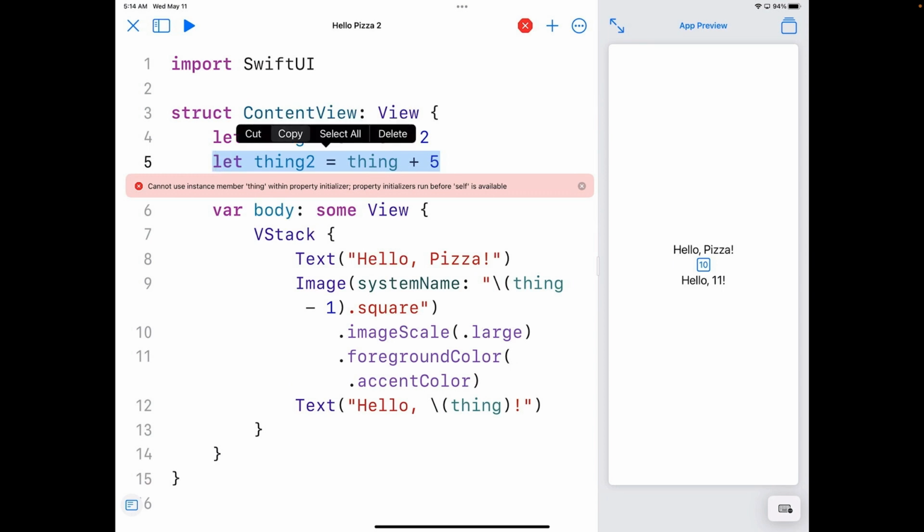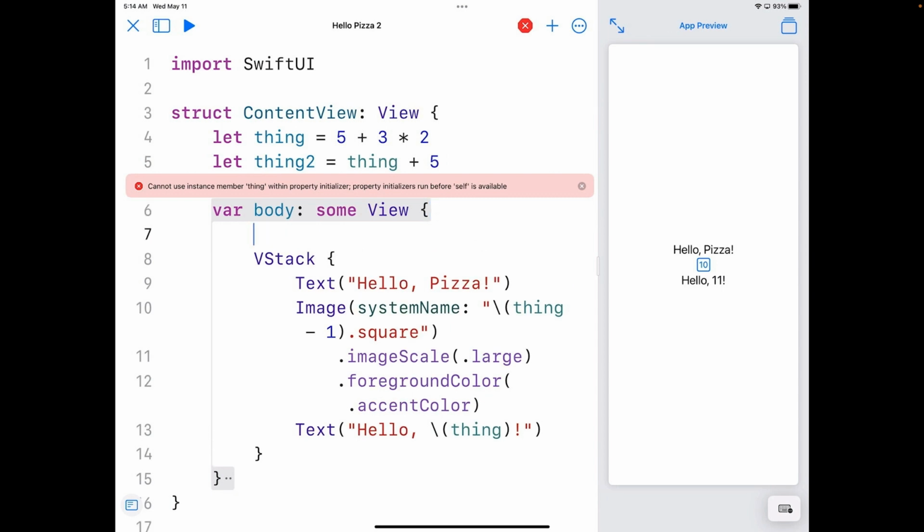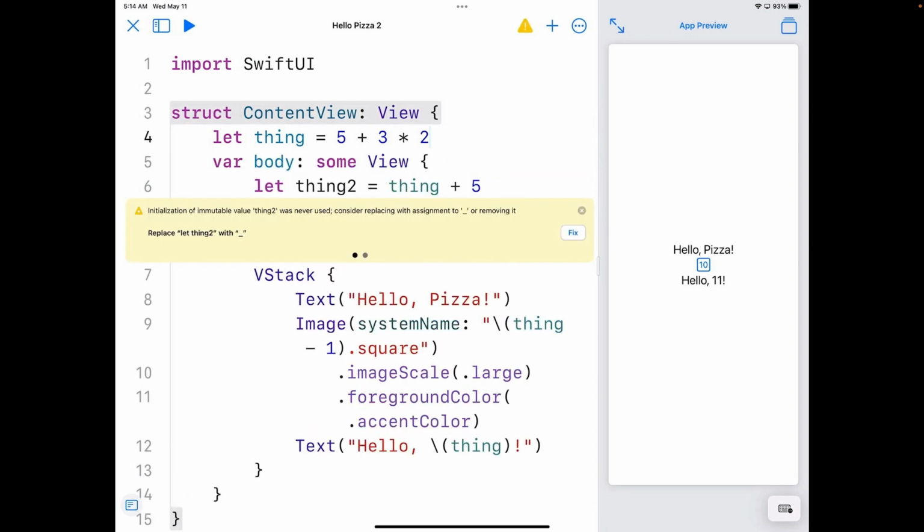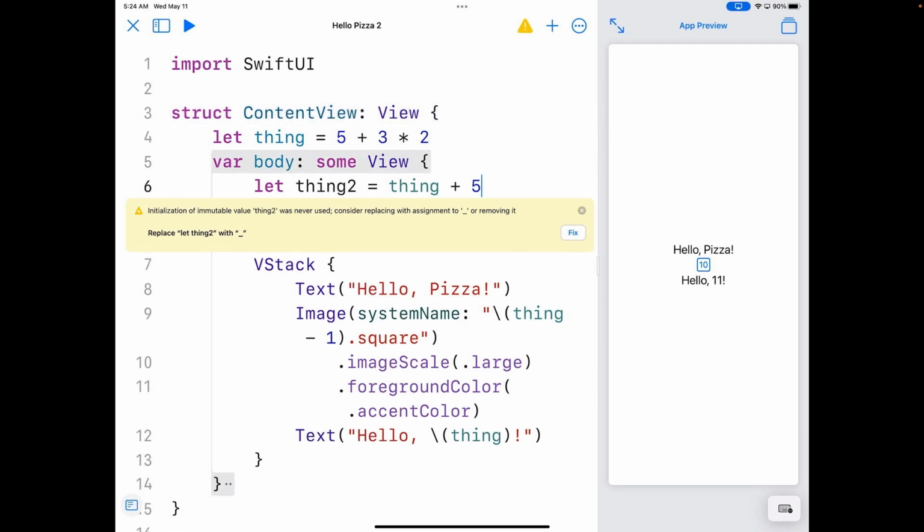I'll hit copy, and go back down here. I put it up here, and let's now get rid of this one. I get a different error message now. And this one's not so bad. It's telling me, A, this works, but I'm lonely. And it says, I don't have anybody helping me. I want to play. All right, so how do we get rid of this error?